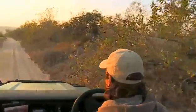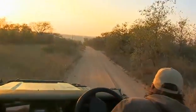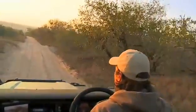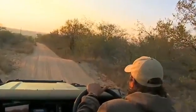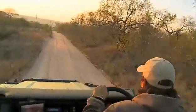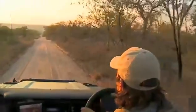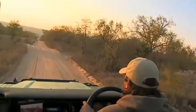Giving me the runaround this morning, these tracks. Now I've just got civet tracks. Well, this looks like there's been something up ahead here. Nope, just hippopotami. I don't have any tracks now, so I think I'm possibly going to have to head back into that area with that pandemonium of tracks and try to figure out which is the last direction that female went. I'm going to check a bit further down this road, just in case she's popped off and popped on. But so far the only tracks we've got in this area are civet.